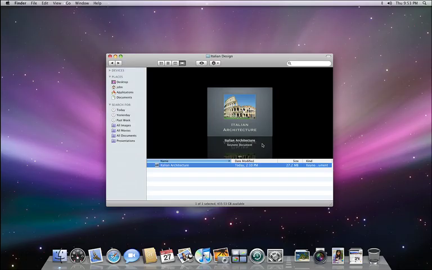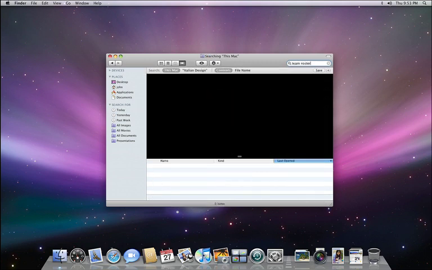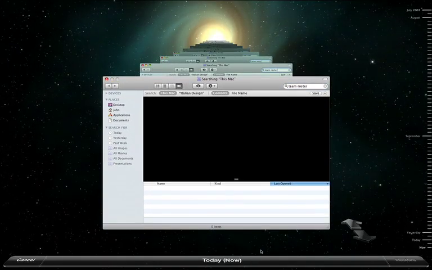That's how you can browse back in time. But if you don't know precisely where the missing document is, you can also use Spotlight. Here's how. In the Finder, search for the document you're looking for. In this case, I'm looking for a team roster spreadsheet, but nothing found. Again, let's go back in time with the help of Time Machine. Notice how Time Machine has kept my search string.